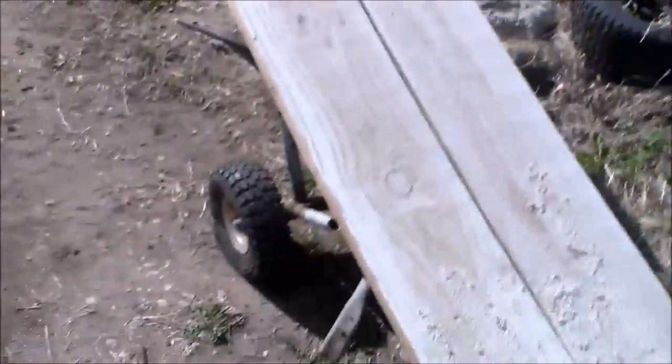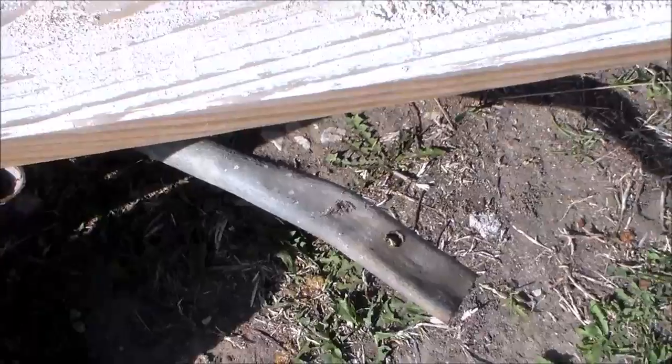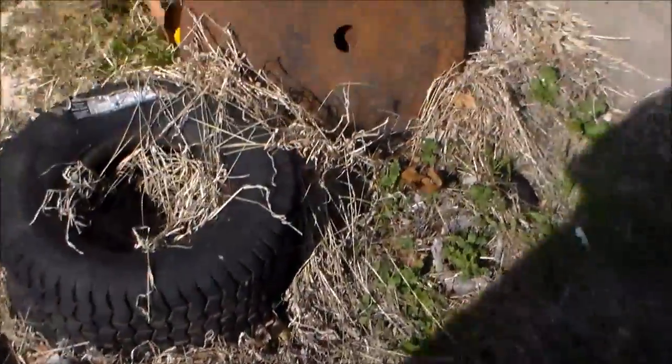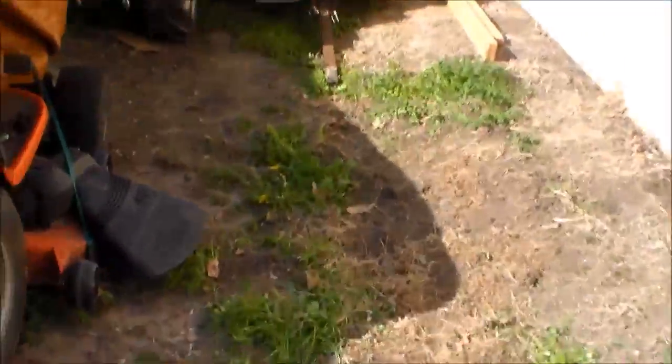Gotta hunt down some metal. Okay, hit a snag. Let me show you what I mean. Now, if you can see, it's poking over the side a little bit over here. Was over there, but also you see what's over here on both sides. Well, the one side over there, that side's going to be lengthened. Is that I need some more wood, so I'm going to be going out to the property and getting some 2x4s plus some extra metal, which I am short on, and then that project will be done. So that's a whole nother video.